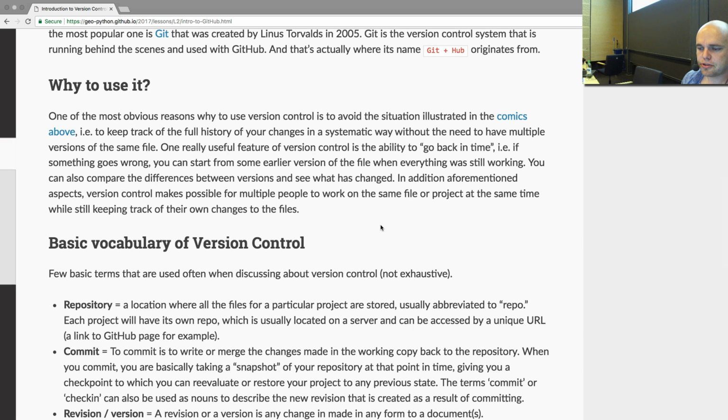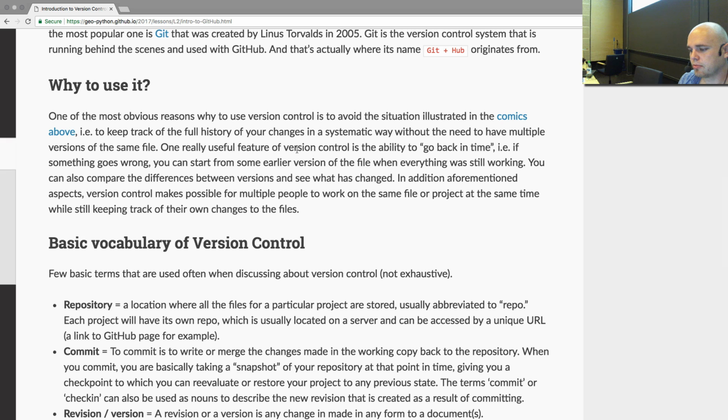Yeah, so why use it? Of course, I already showed you an example, so it's good that you are working on a single file, and not having different files for different versions of the file that you're working on, so you avoid the situation of having different names for different versions, and it gets really ugly really soon doing version control that way.